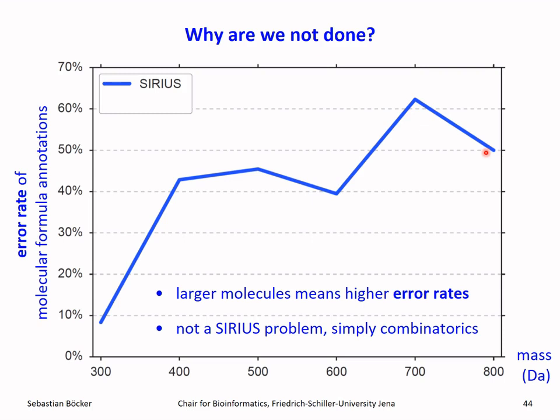But for the more realistic problem, high masses, considering all molecular formulas, obviously it explodes. The number of molecular formulas explodes. It's not exponential, but it's a really nasty polynomial. And with that, it gets harder and harder to identify the correct molecular formula. Yeah, remember, where's Wally? Yeah, if we would zoom out 5 times now from the left where's Wally picture, you would have a really hard time finding him. And that has nothing to do with SIRIUS by the problem. It's simply the combinatorics of the whole problem. Yeah, nobody can prevent that.